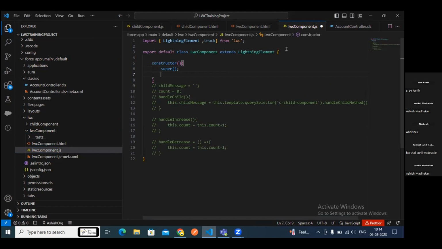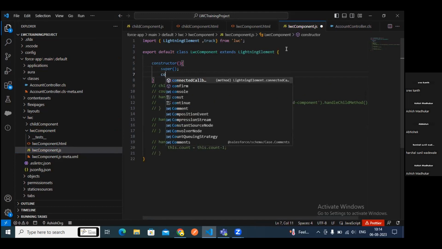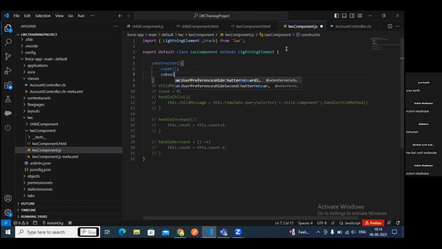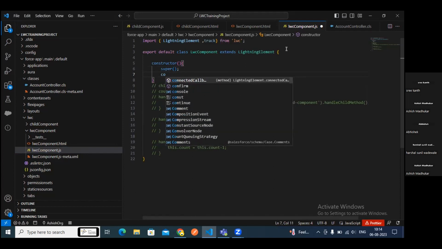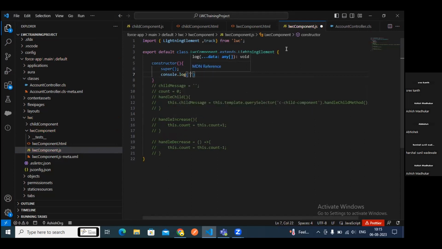How can we check whether the constructor is called? Let me add a console.log here, so we can print a message and understand whether the constructor was called or not. Let's write "constructor called".